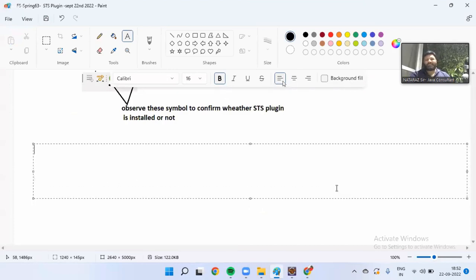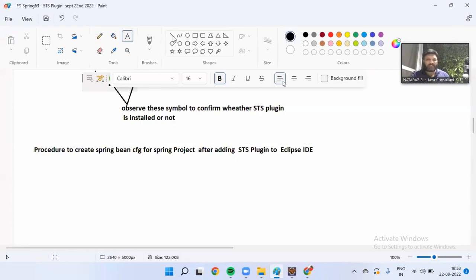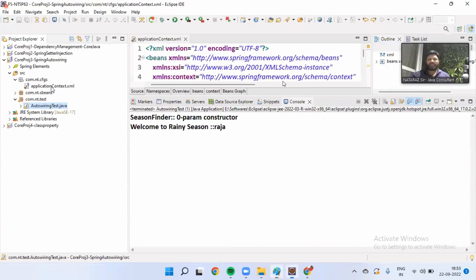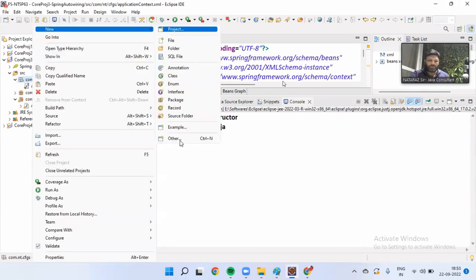Super, guys. Now tell me the procedure to create a Spring Bean configuration file for a Spring project after adding the STS plugin to the Eclipse IDE. Right click on the package, new, other.